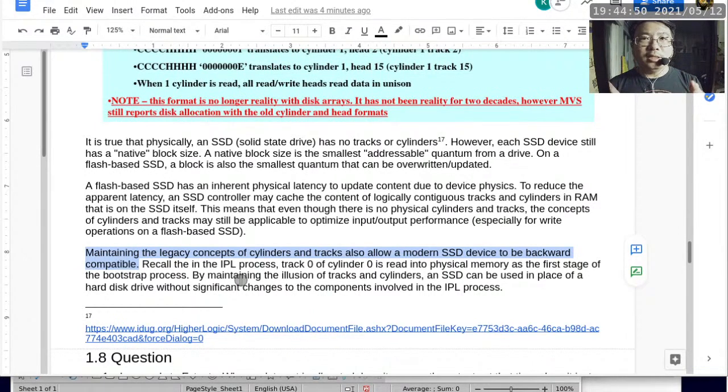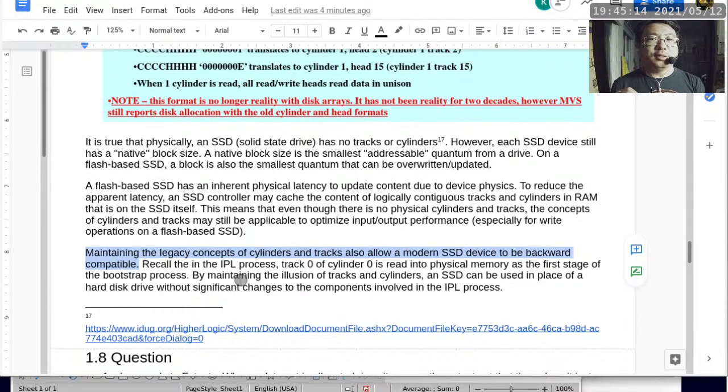If an SSD has no such concept as a track, then you cannot bootstrap using an SSD. That would not be good, right? Because you cannot just go like, oh, hard drives are slow, let's replace hard drives with SSDs. You cannot. If an SSD does not pretend to have a concept of a track, then you cannot replace a hard drive with an SSD.